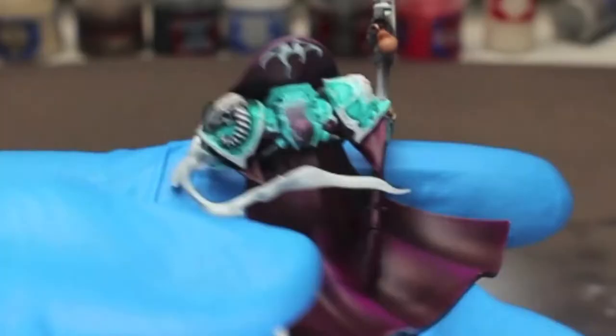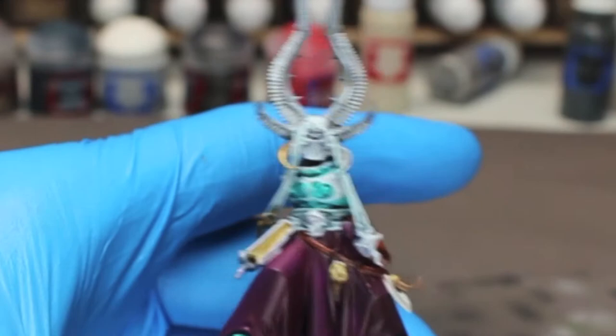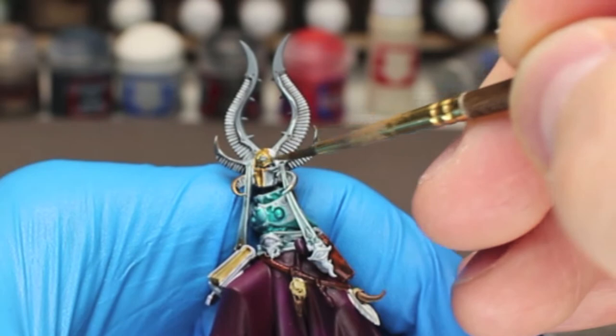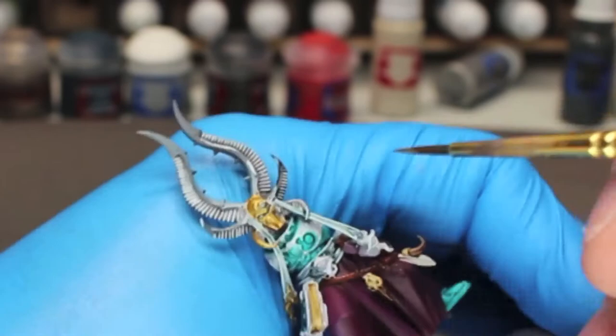And now I use the Retributor armor to start in on his gold trim, which is never ending. Because of course, no Space Marine, Chaos or Imperium, is complete without its prescribed dose of gold edging.